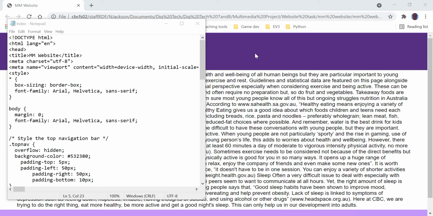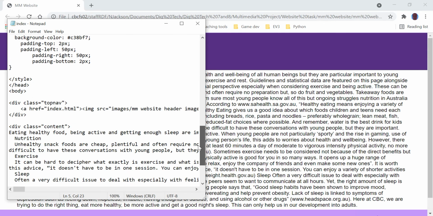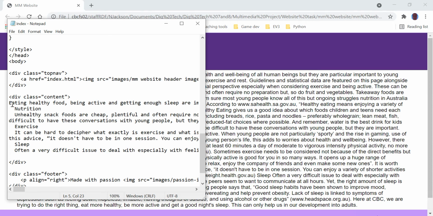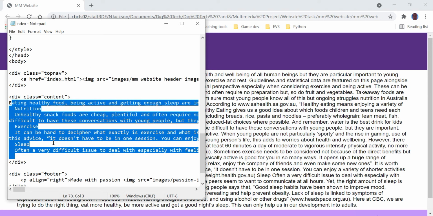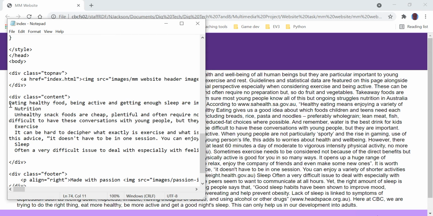All that this is doing is getting you to understand more tags that I want you to use in order to make the front end look more professional, more organized, and more like a web page. So back in this document here, in the Notepad or Notepad++ document, and we're looking at the HTML, you're continually dealing with this content here, which is the body content of the actual page. We did p tags before, so you need to do a number of p tags to organize everything into paragraphs.